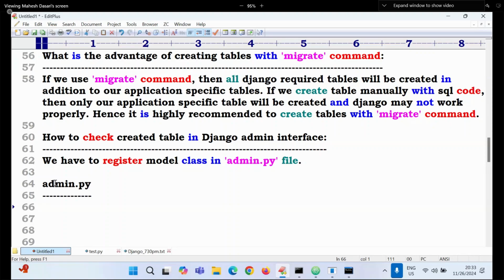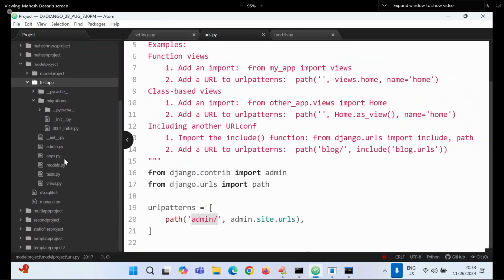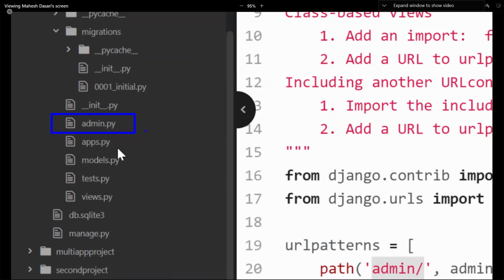In your app level, the admin.py file is there. On the left side in test app, what is the file? Admin.py. Yes.